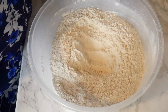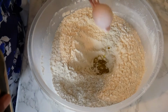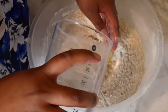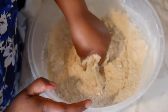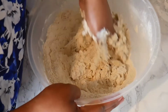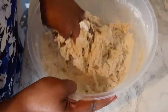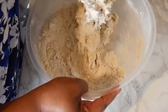And in here I'm going to put a tablespoon of olive oil. You can use any oil that you have. I just happen to have olive oil today. And in goes a cup of water. I'm just going to do it in stages. You need up to like 2.5 cups of water depending. So we're gonna do it in stages because what we need is a dough that's gonna be sticky in our hands to touch, but also, you know, be able to mold it.